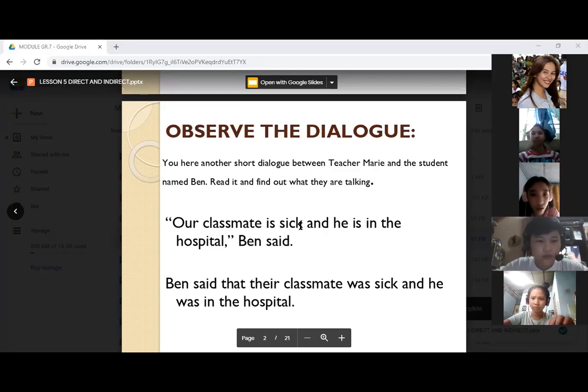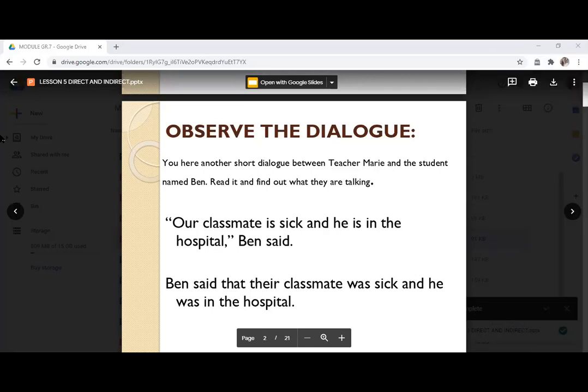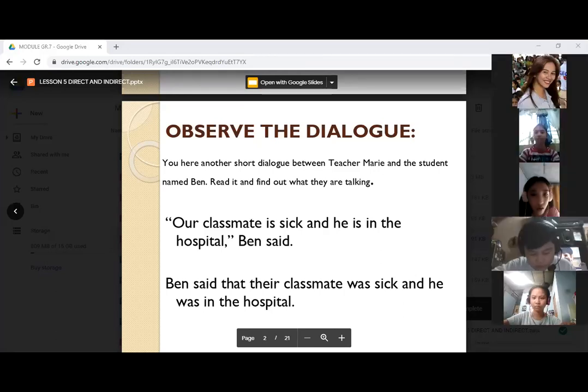Anyone? Forest? Parang wala akong kausap. Open nyo nga yung camera nyo, Forest. Huwag nyo hintayin mainis ako, Forest. I-open nyo nga yung camera nyo. Parang wala akong kausap eh. Okay, sige. Again, my question. Kailangan ko ng participation nyo mga anak. Because you need to understand. Kasi mamaya, mas complicated na yan. So, you need to participate.